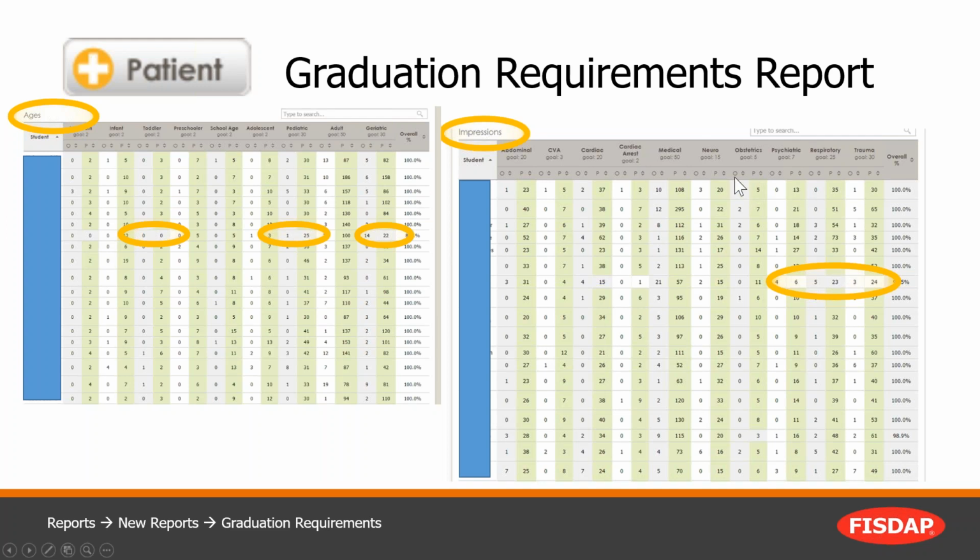And here I find very helpful the O column, which is observed, versus the P column, which is performed. Students generally don't document. You can see all the zeros, they don't document what they observed because they think that they don't get credit for that. And I think that's an error. I think we learn by observing first and then by doing. But in general, you can see opportunity here.